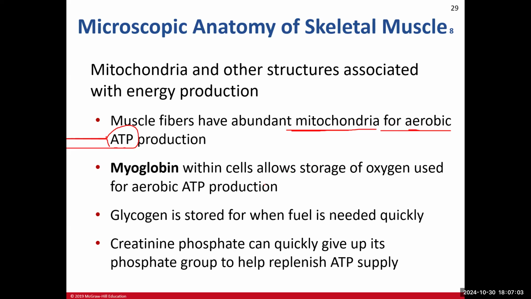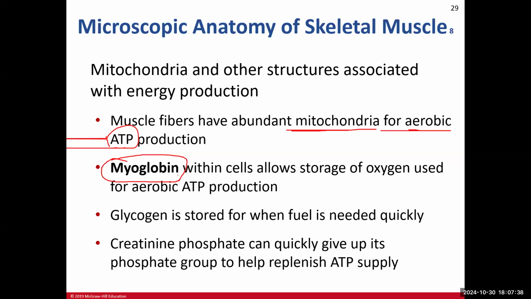There's another molecule that we're going to discuss, and that's myoglobin. What's that similar to? What do you think? You've heard of something else that has a name similar to myoglobin. Myo means muscle. Hemoglobin. Yeah, hemoglobin. Hemoglobin is a protein molecule that sits in your red blood cells that allows for the transportation of oxygen. In our muscle cells, we have myoglobin, myo being muscle. So it is the muscle's version of hemoglobin.